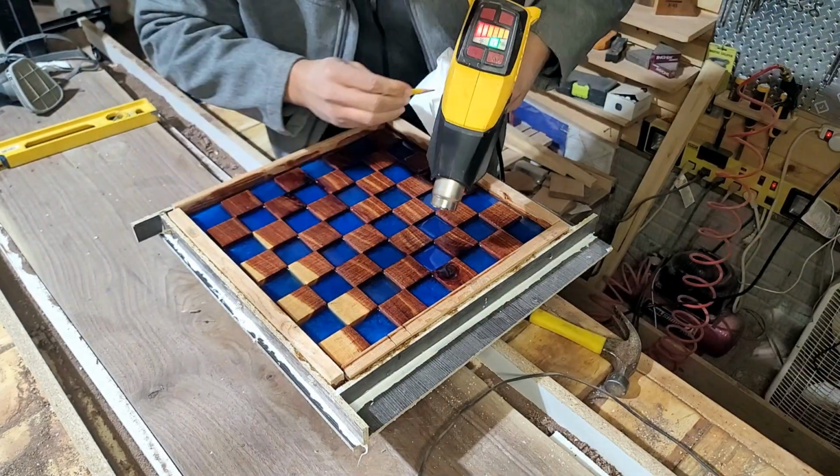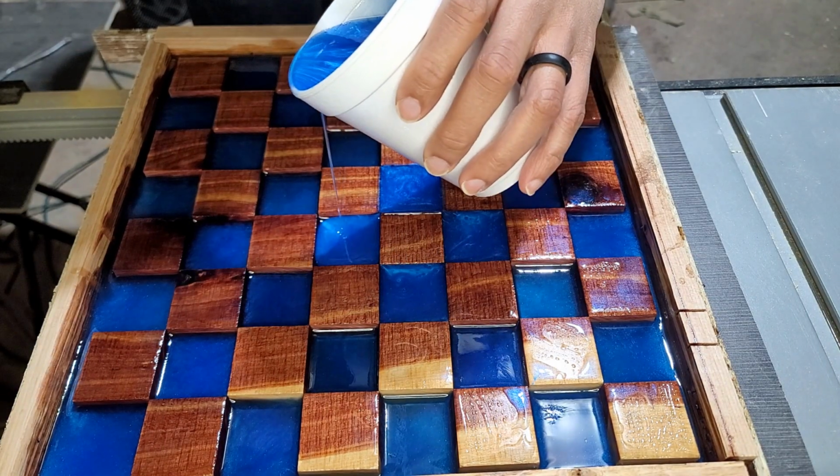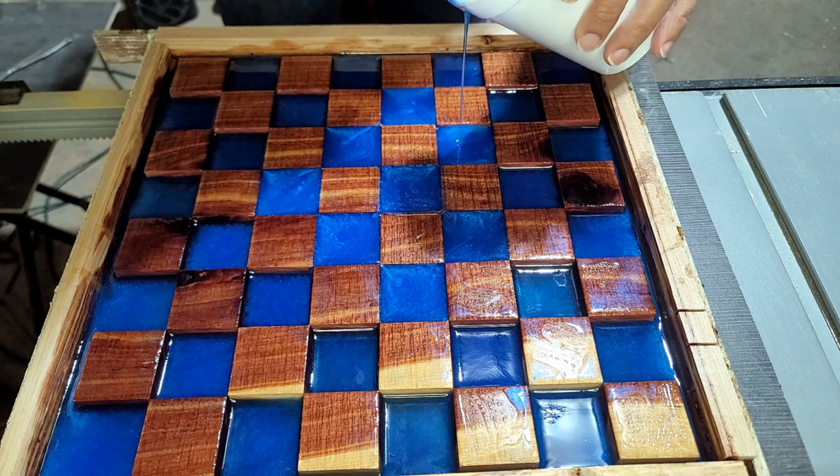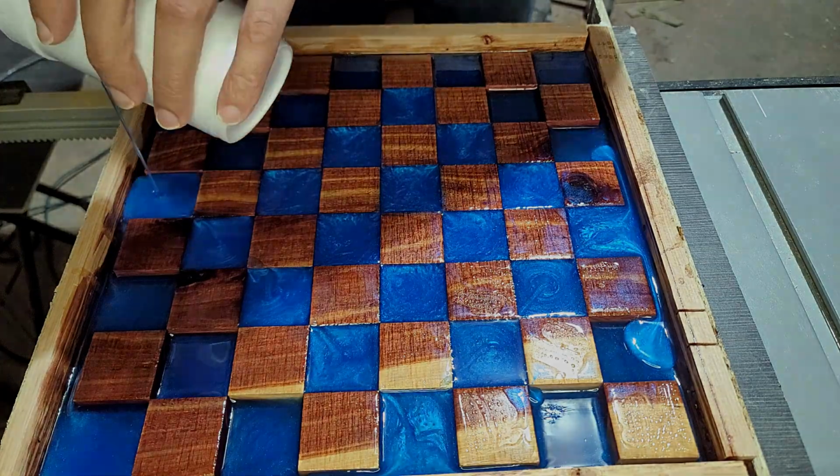At this point in the build, I started bringing this inside every day to hang out on my dining room table because of how cold it was outside. I found myself taking pictures of this on the way out the door to work. Why? I don't know. To have it to stare at, I guess. Please tell me I'm not the only one that does that.